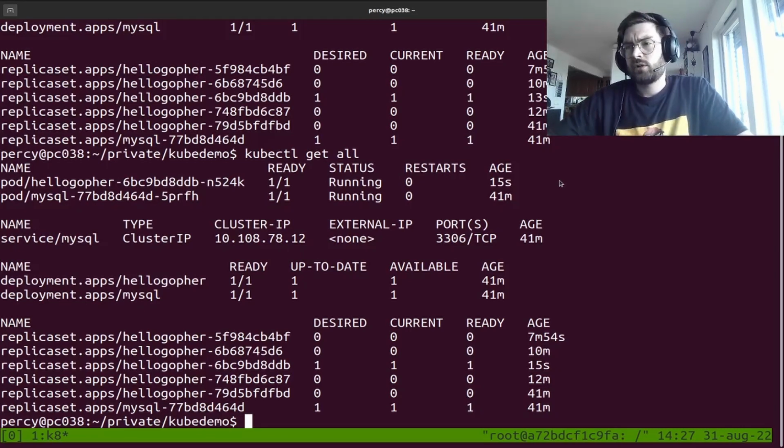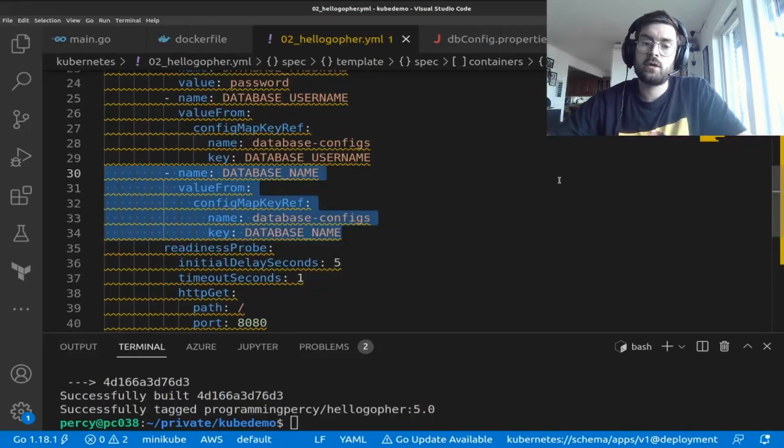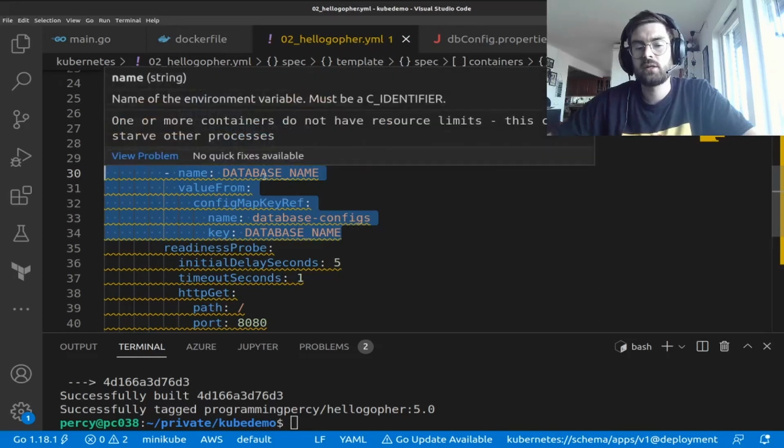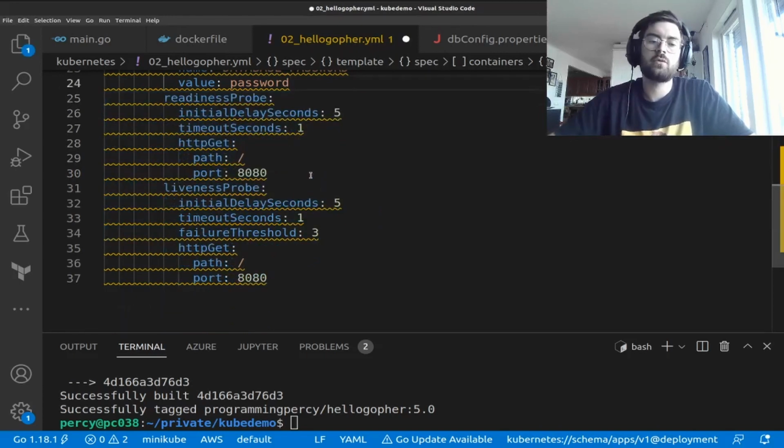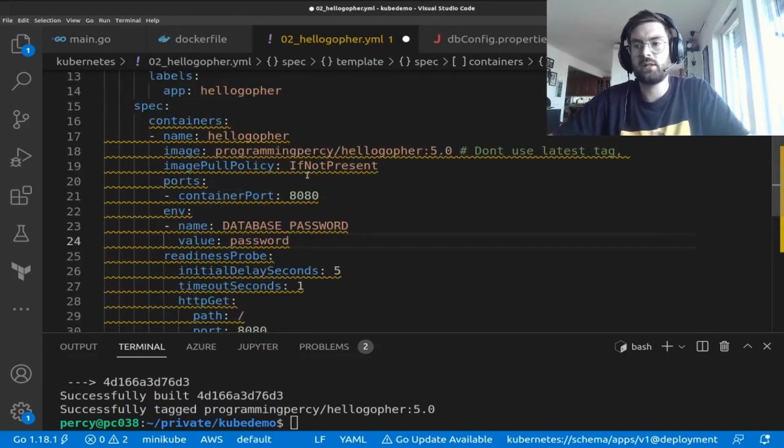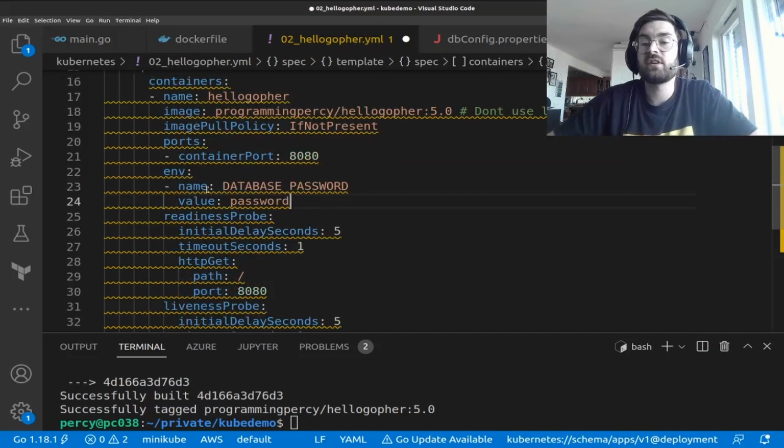I want to address an issue before we look at the secrets though, and it's, as you can figure out, if you have super many environment variables, pretty tedious to keep writing each of all these. Like if you have 20 environment variables, this is going to become very long. We can actually remove this again, because you don't need to do that. So remove the environments that we set, and instead we're going to use something called env_from, which actually pulls in a whole environment map instead of specific values.